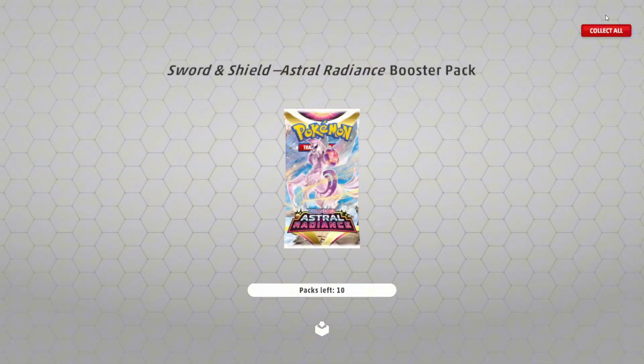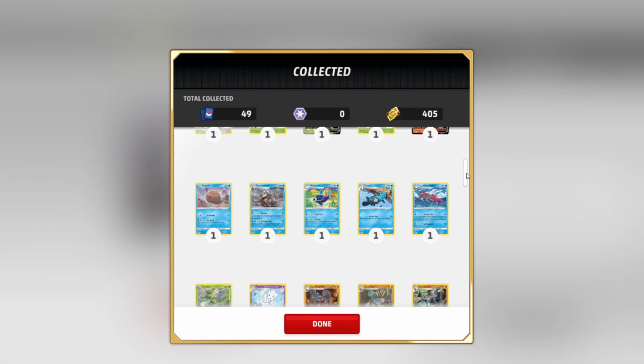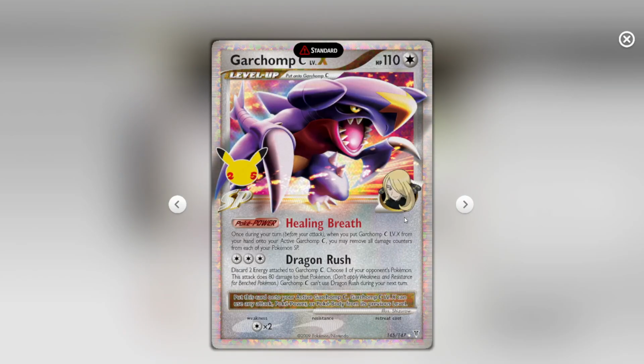But we were shuffling up, getting ready to play. Got off the turn 1 Joltik, powered up my Iron Hands. He looks over and says, dude, what is going on here? I'm like, oh, haha, yeah, this deck is rude, haha. Yo, what? Gorgeous. Look at you. Shout out Cynthia's Garchomp.